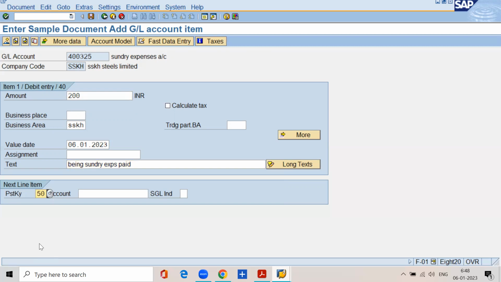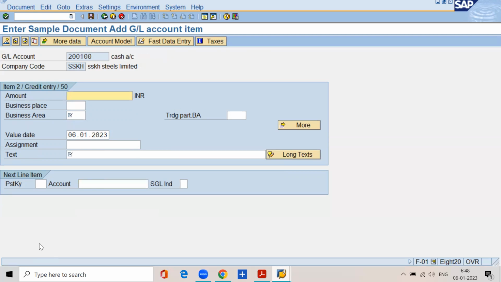Posting key 50. The account is 2,100,000. Click on enter. The amount is asterisk. Business area SSKH. Text plus.